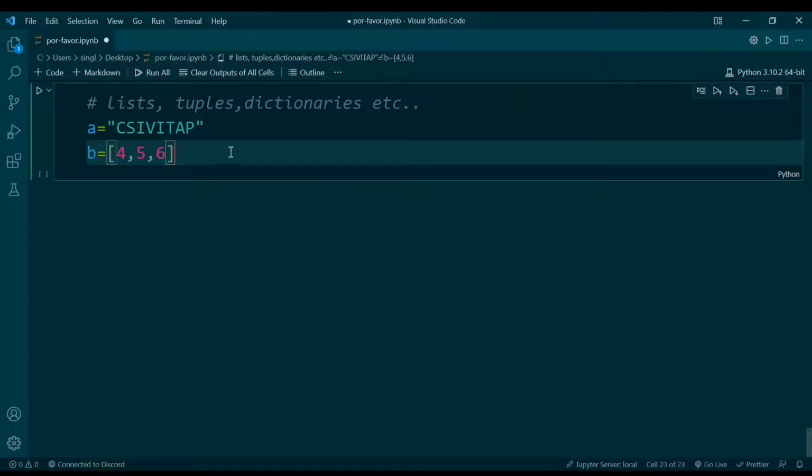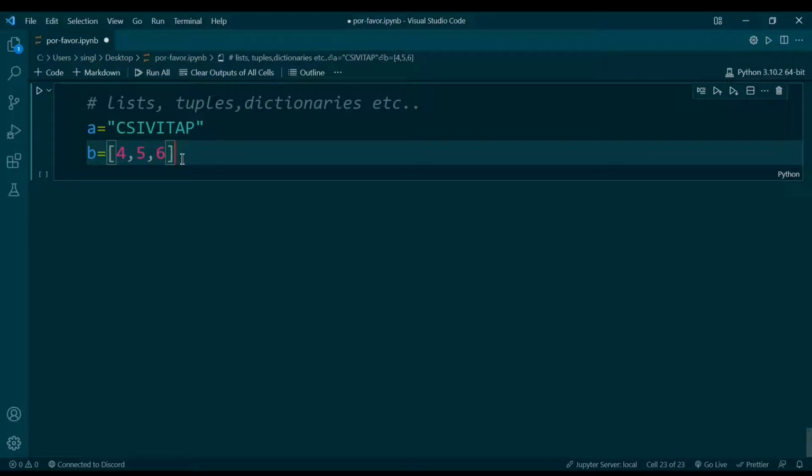So what happens in a list is there is indexing. I hope you all know about that, but just let me clear it out. In a list, every element is given its unique position. Not only in lists, in tuples and dictionaries also, every element is given its own particular position. In this list B, 4 has index 0, 5 has index 1, and 6 has index 2.